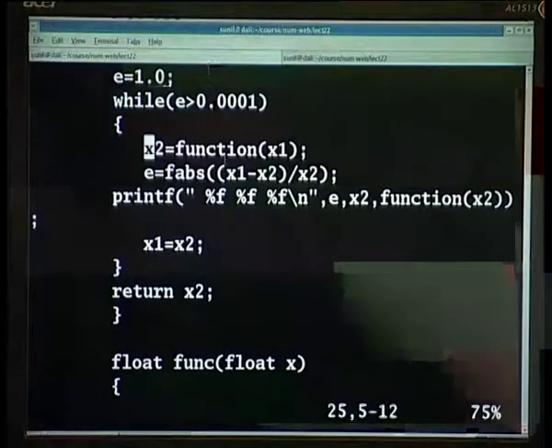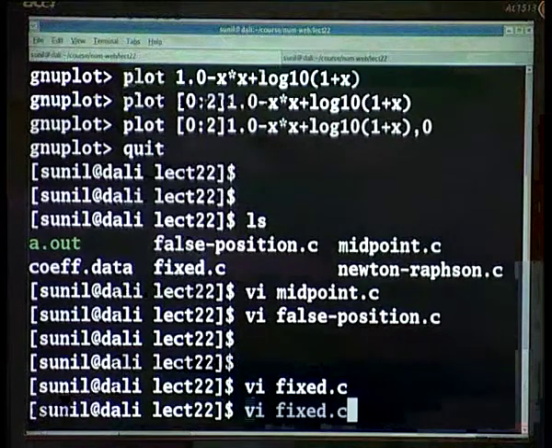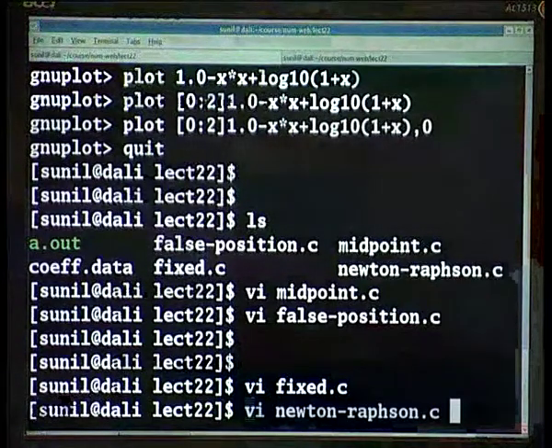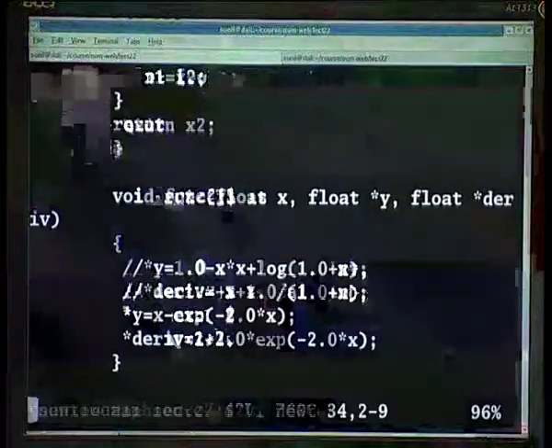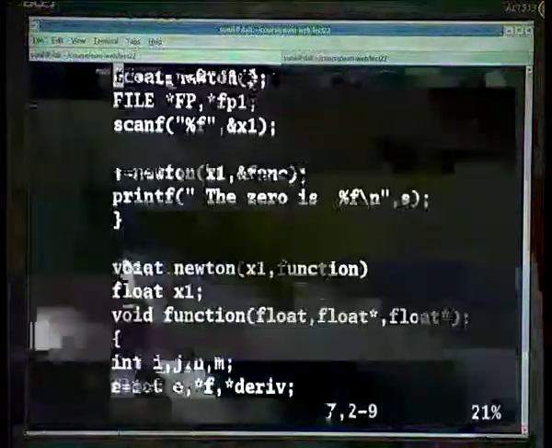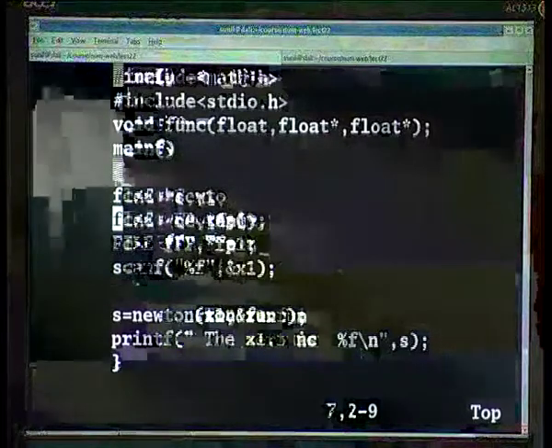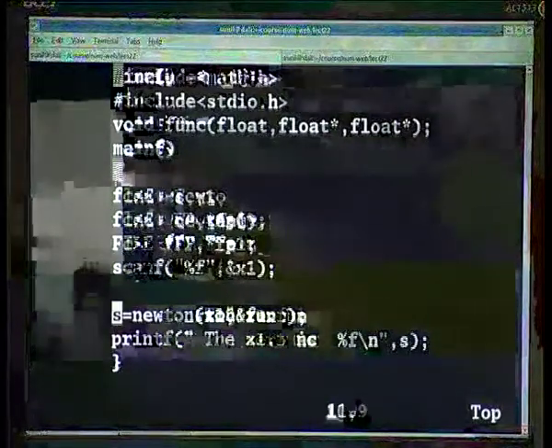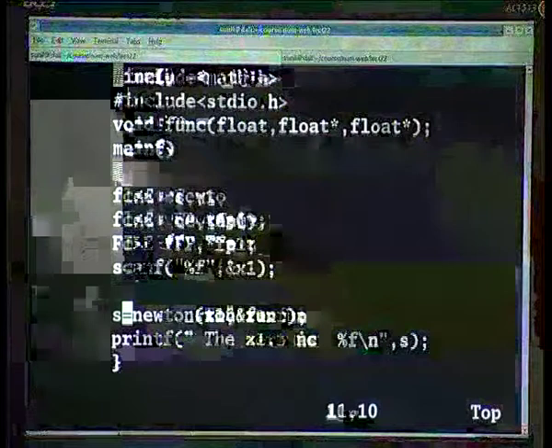So let's show the program here. That is called Newton. Again I use the same structure. I have the main program which will take in one guess. Again we need one guess here, just like in the fixed point iteration. I call this function Newton and pass it my initial guess and a pointer to my function, whose 0 I need to find.